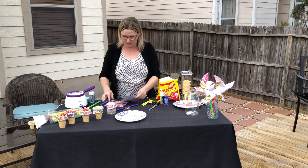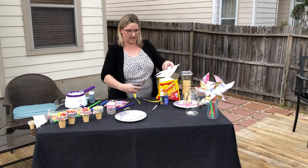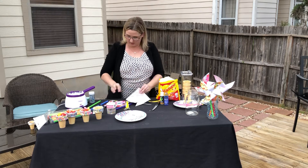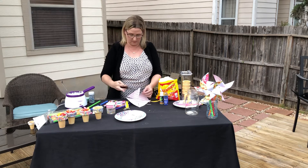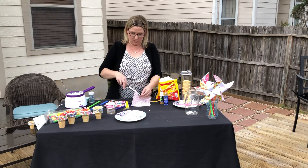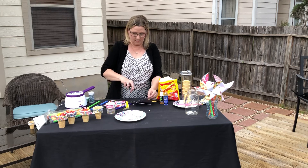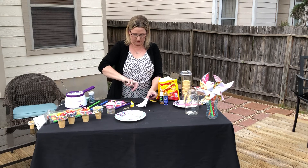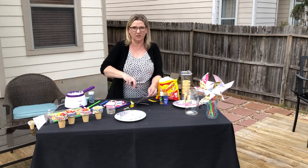I just took scrapbook paper and cut it into squares. Then I took my scissors and cut it all the way up to almost the middle. Then I took a little knife — let the adults do this, don't let the kids mess with the knives — and I marked the little spots, the little dots where I want to put the holes. Go ahead and put your little holes there, and you can put one in the middle. Just use scrapbook paper, cardstock, whatever you have around.